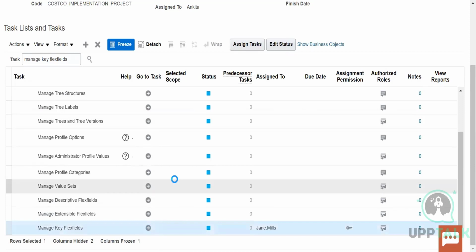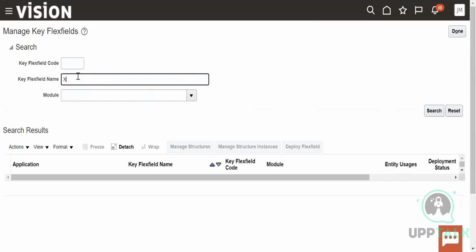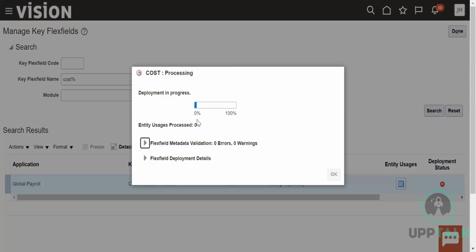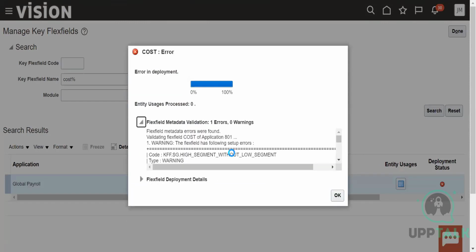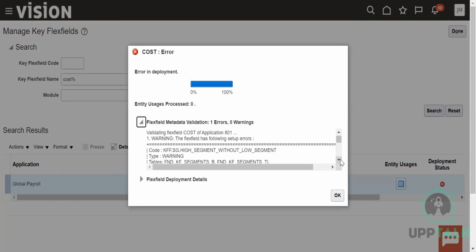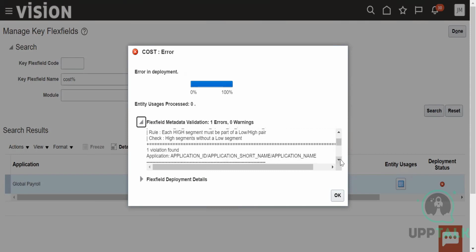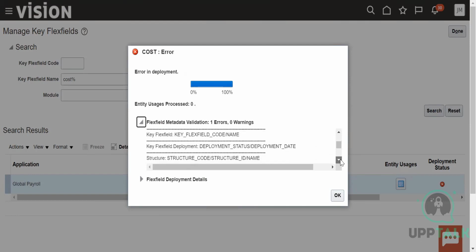Now go to. No, I think you have given the range for the flexfield, high or low.